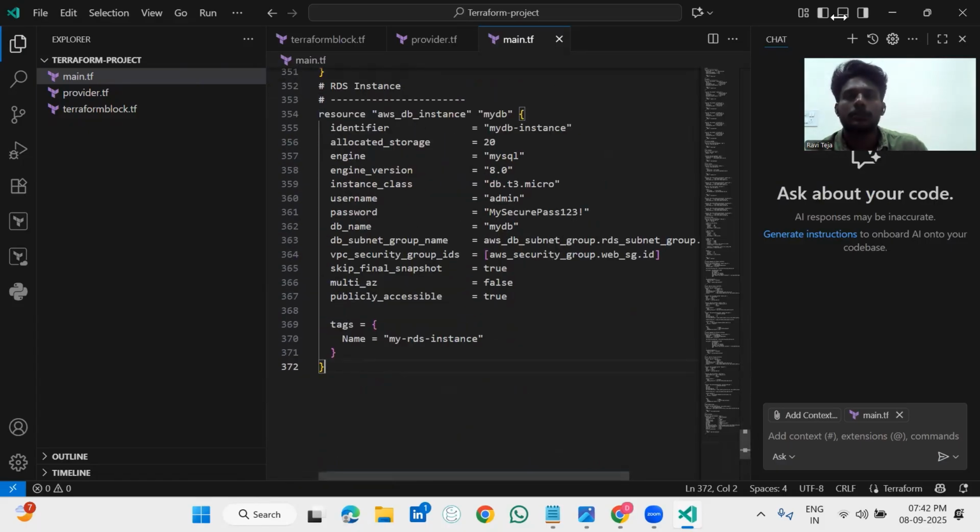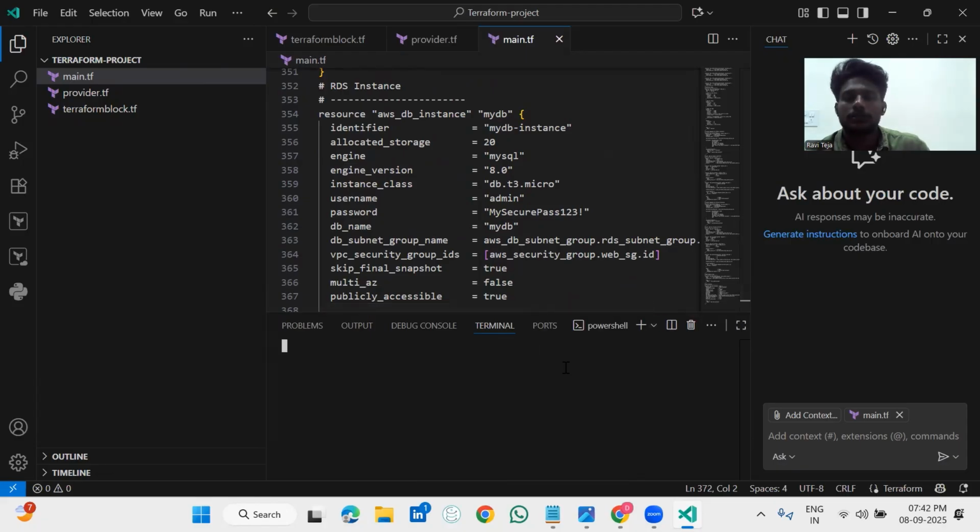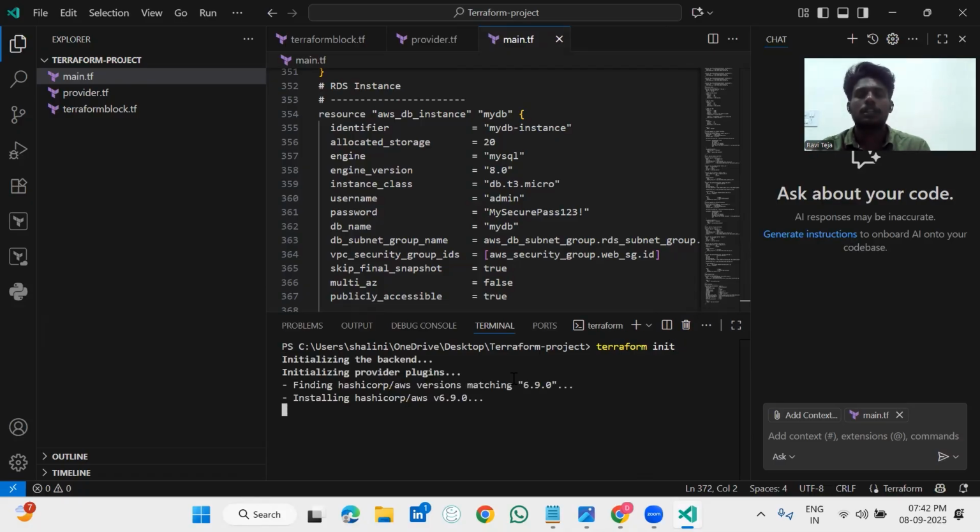Just open the terminal. Our first command is terraform init, which initializes the Terraform script.